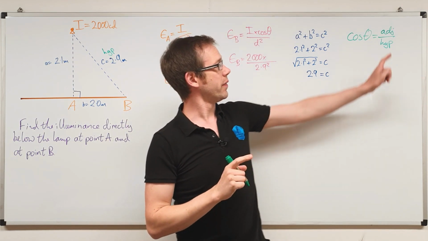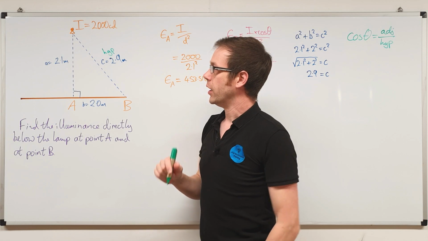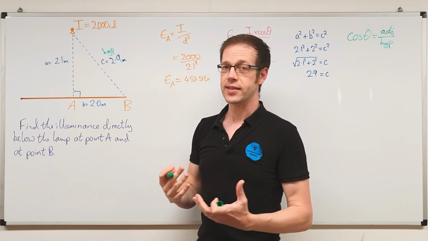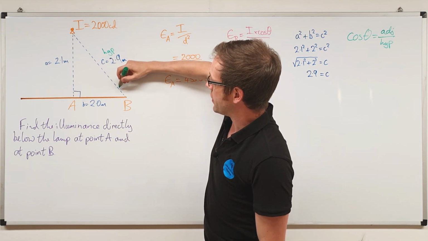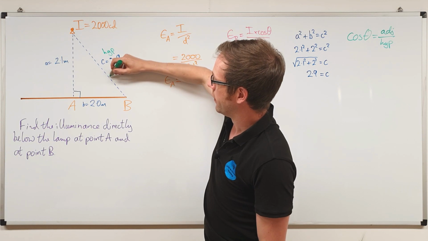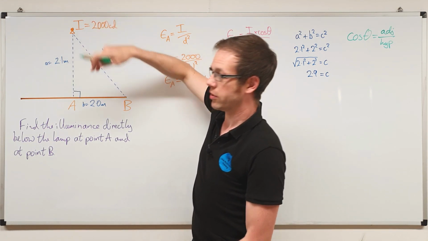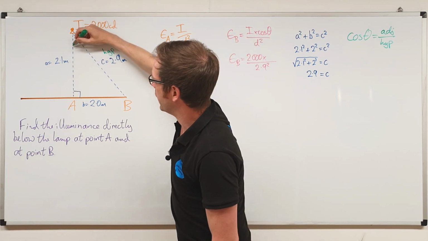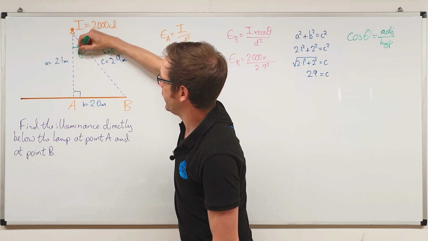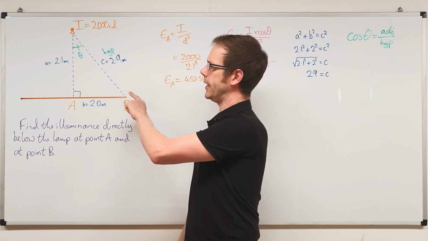However, we need to know what the adjacent side is. So which one of these sides is the adjacent? Well, to know that, we have to know which of the angles we're interested in. And remember we said that we're actually interested in this angle here, how far from perpendicular the light beam is hitting the surface at. But we also said that because of the laws of angles and geometry, we could consider it to be this angle here. So this is the angle theta that is going to affect the illumination level here.